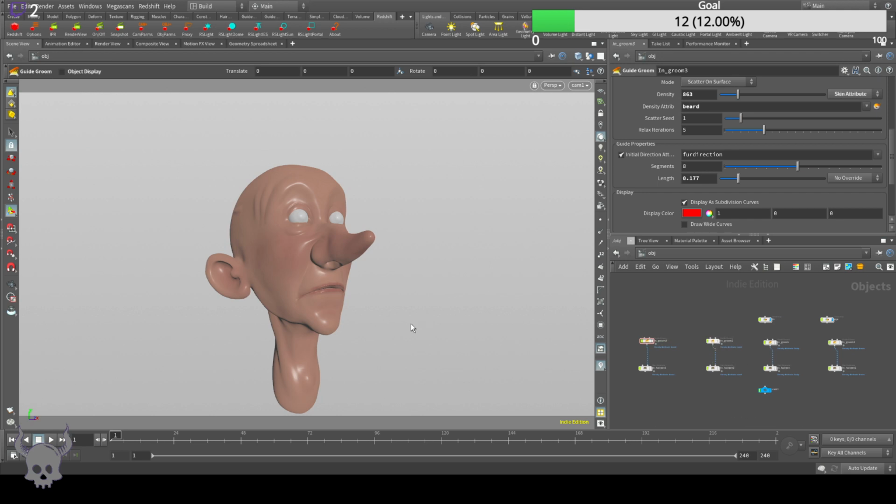You just need to try and do projects, and hopefully this helped in some way possible. Let's try to see the beard in a render and create one last render and just get done with it, I think.